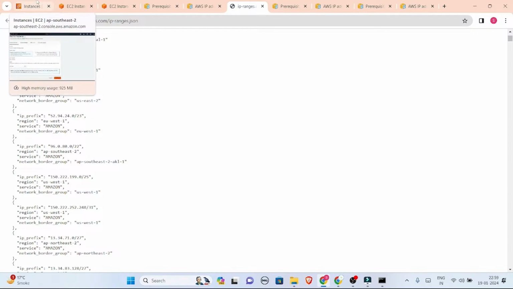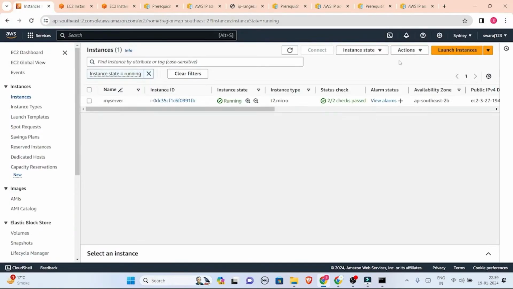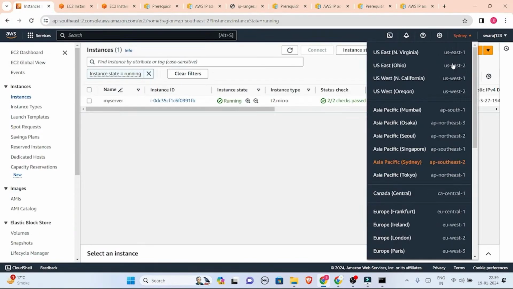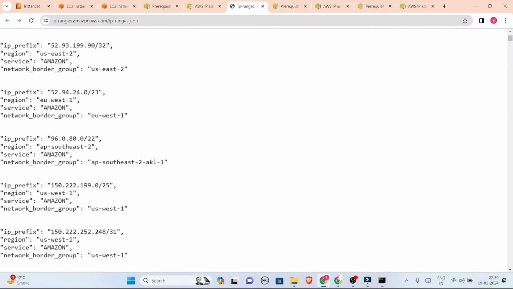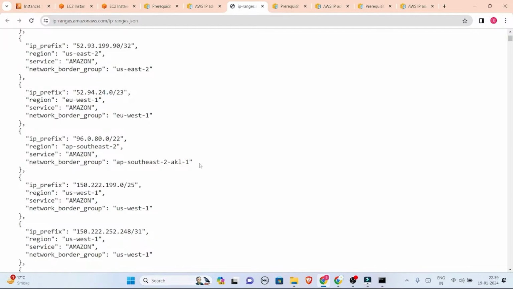My instance is in EC2 AP Southeast 2. My location is Sydney, which is AP Southeast 2. Here is AP Southeast 2, service Amazon.